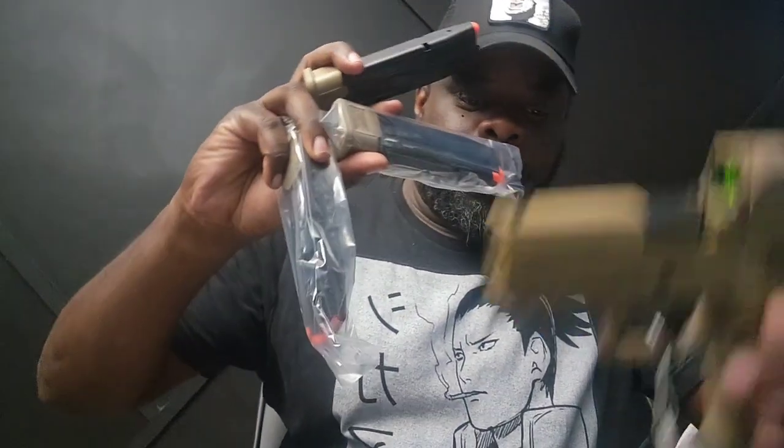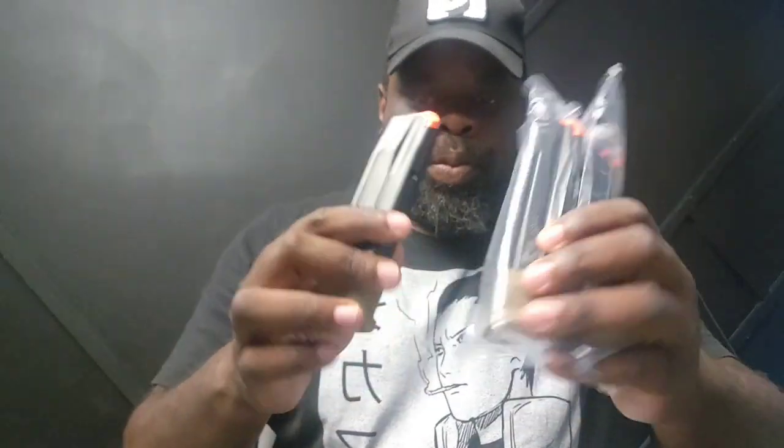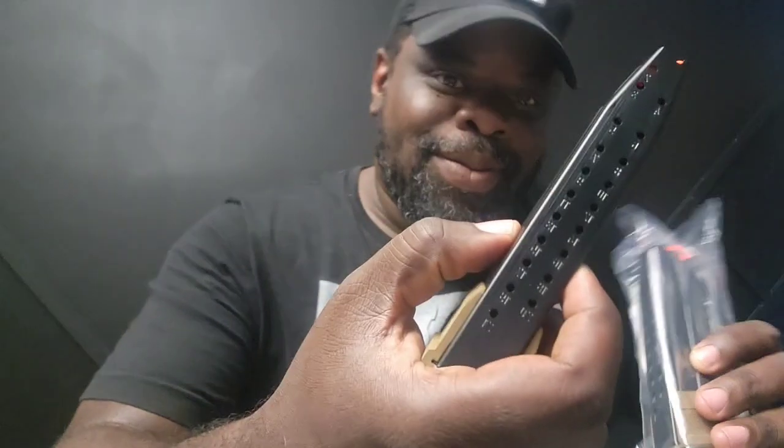My hands are big enough, I can hold up all 3 and make it look cool. No, I can't. All right, I'll use 2 hands then. So, 3 21-round standard mags. So again, Maryland thing, we can't buy those here in Maryland. You'd have to buy the gun and then pick up those mags somewhere else.